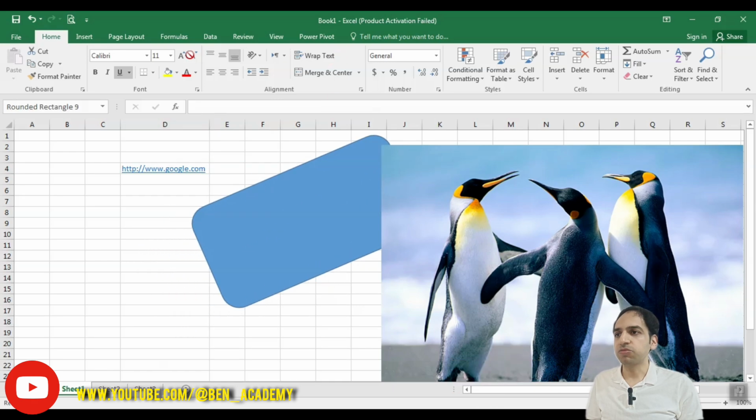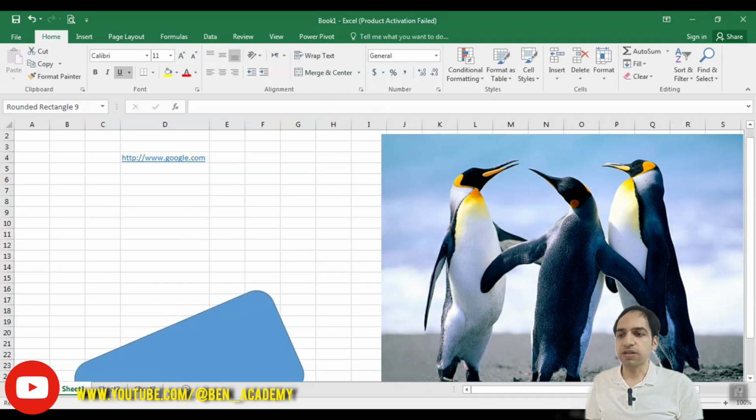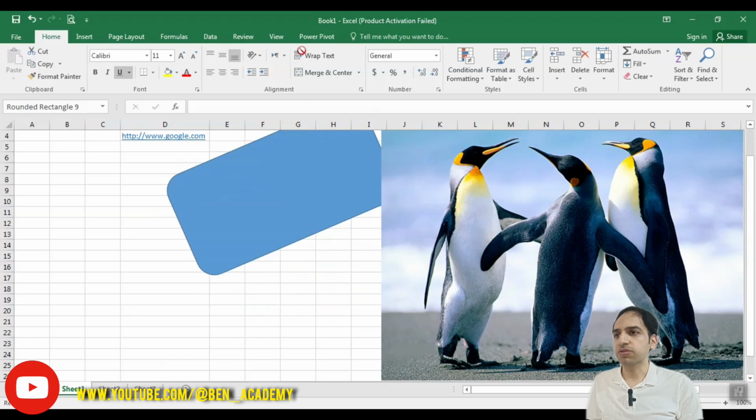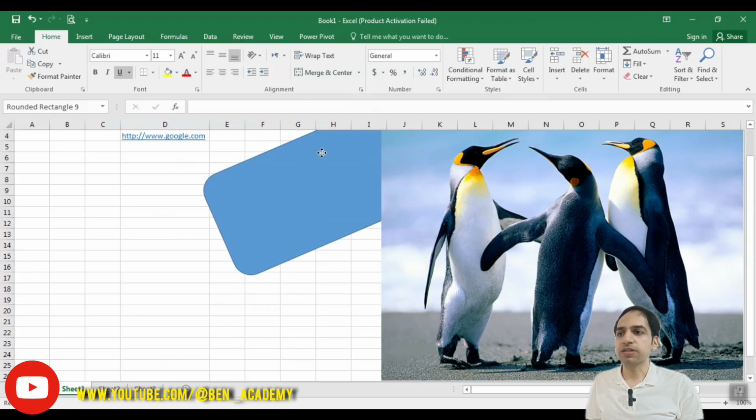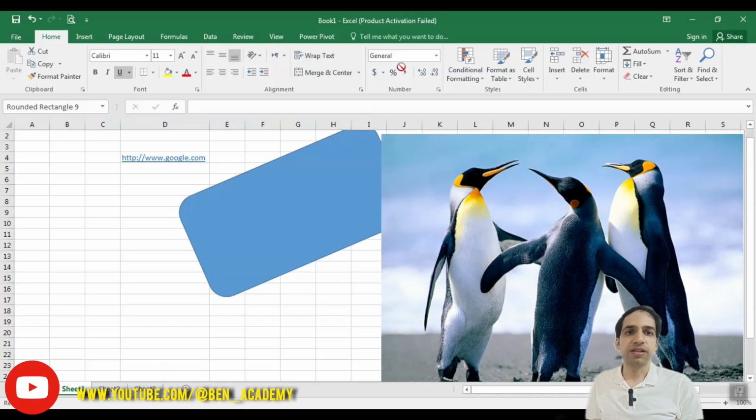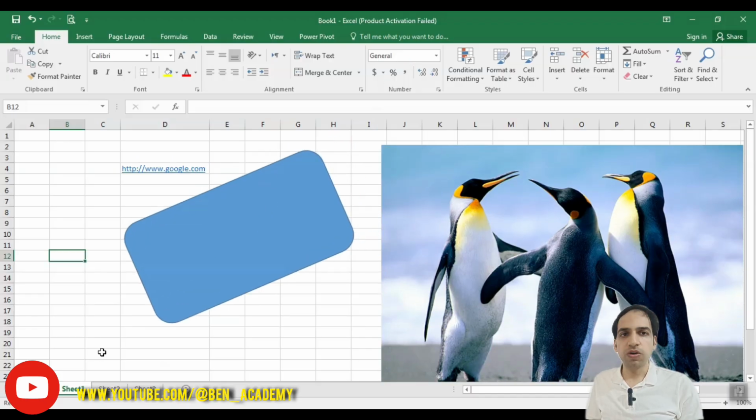For example, if you want to move it to this area or to the taskbar of Windows or the sides of Microsoft Excel, it's forbidden, and this mouse cursor is shown to you. Or if you want to move a sheet and drag it to a forbidden area, it's also the same with a different color. I didn't count it as a mouse cursor. It's actually the same with a different color.